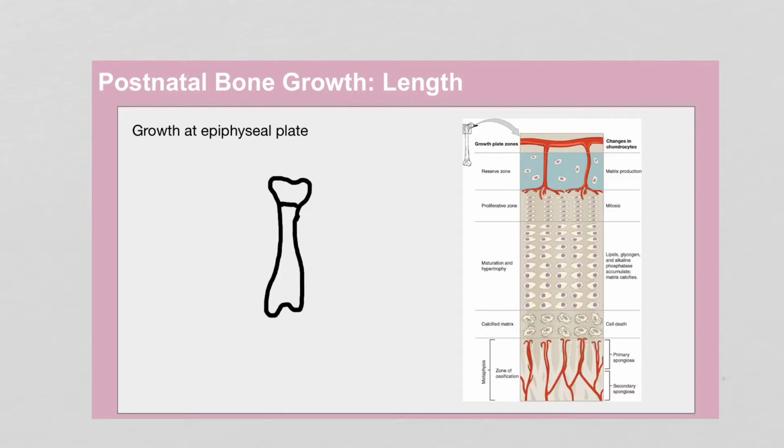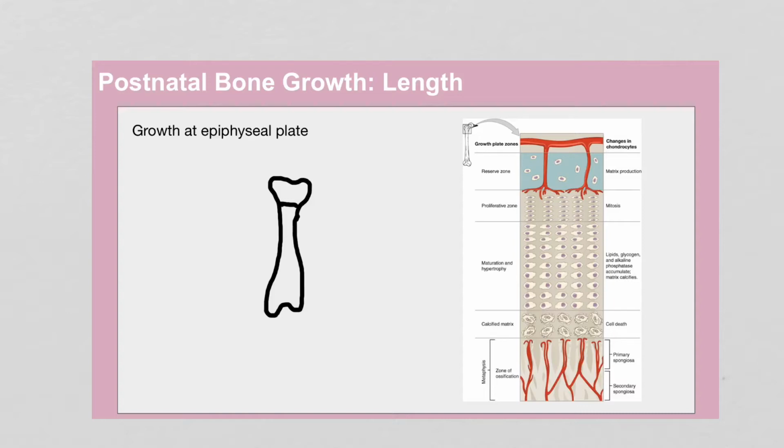Because the matrix surrounding the chondrocytes is hardened, those chondrocytes are going to die and start to break down, because they have no blood vessels, they have no oxygen, all the things that cells need. The final region is called the ossification zone, and this is where that cartilage gets turned into bone. The dead chondrocytes are going to break down, and they leave behind these pointy spicules. The spicules are just made out of calcified cartilage matrix.